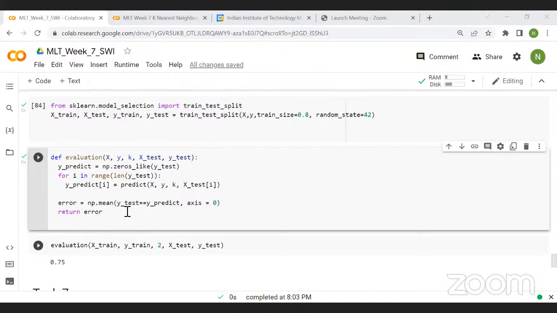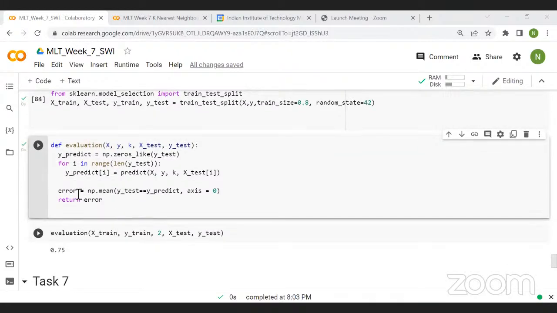Total number of correctly classified points upon total points, right? So ytest equal to ypredict gives all those points which are correctly classified, and if you find the mean, then it is actually the accuracy. So it should be accuracy, not error. We'd call it ACC. Okay, so this function is clear.